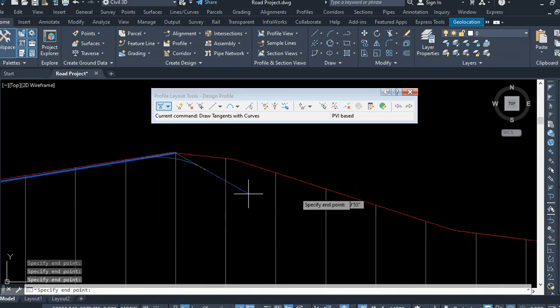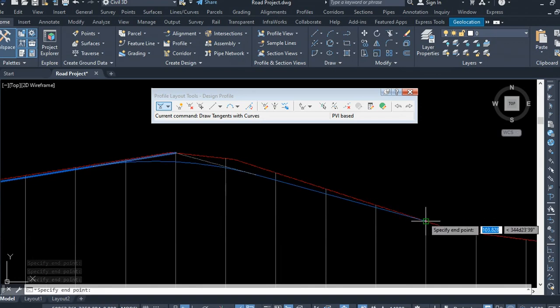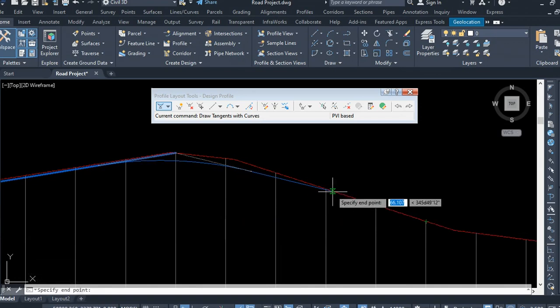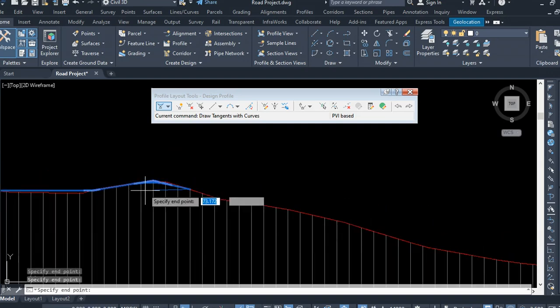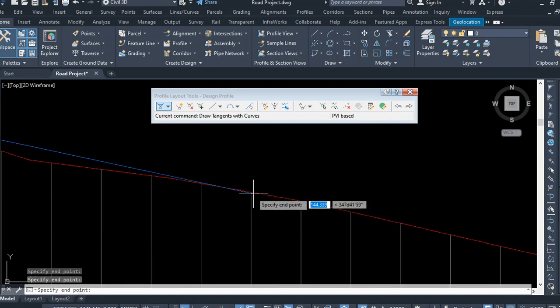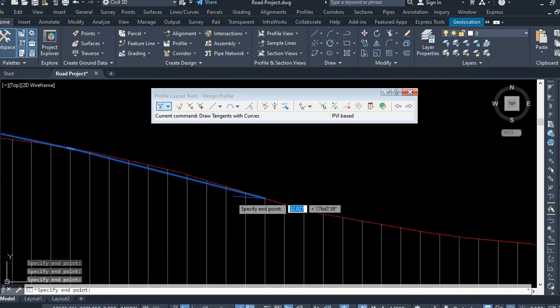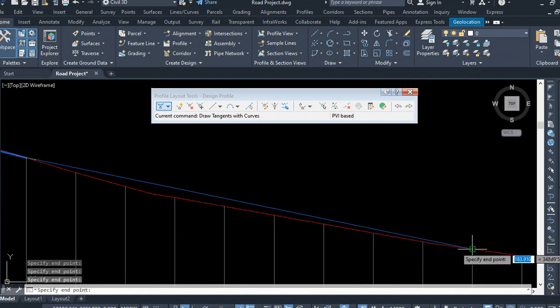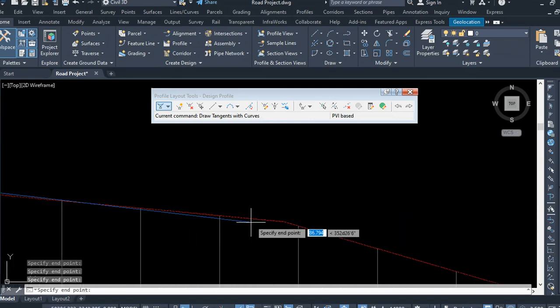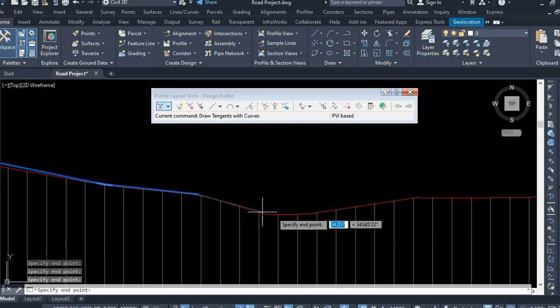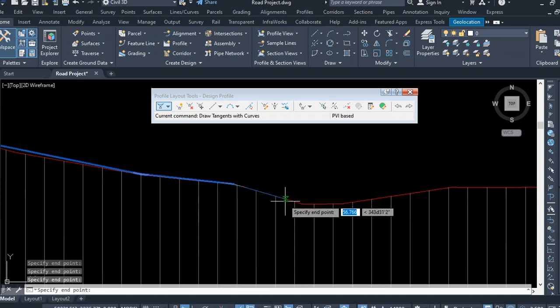As you can see, as I continue to drag and press the points, the curves are automatically appearing like that. It will give you a smooth curve, and you can just come here like that.